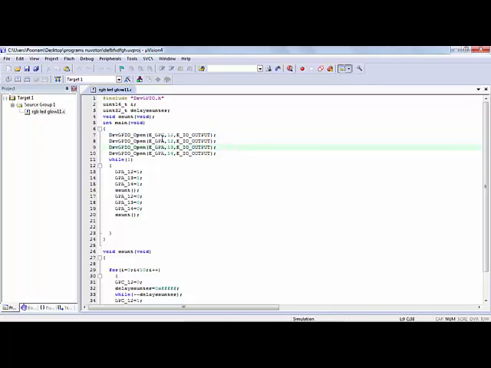It means GPC, the general purpose port C, P, and E means enable. It means enable port C pin number 12, which will act like an output, enabling input and output. I'm using it as an output pin.